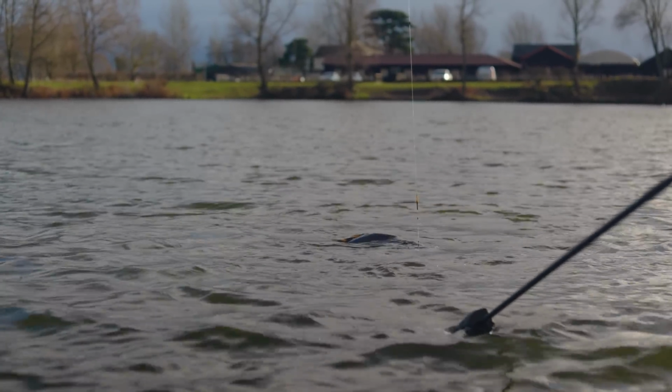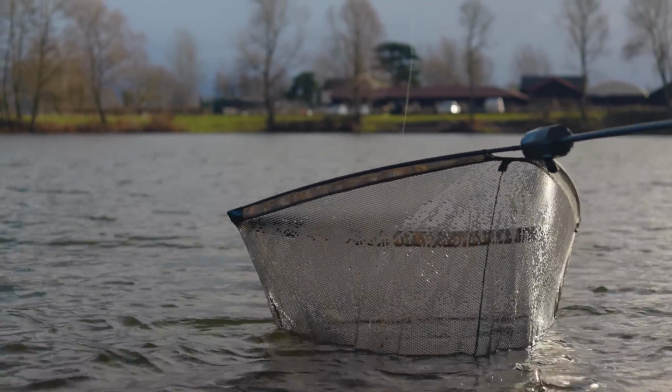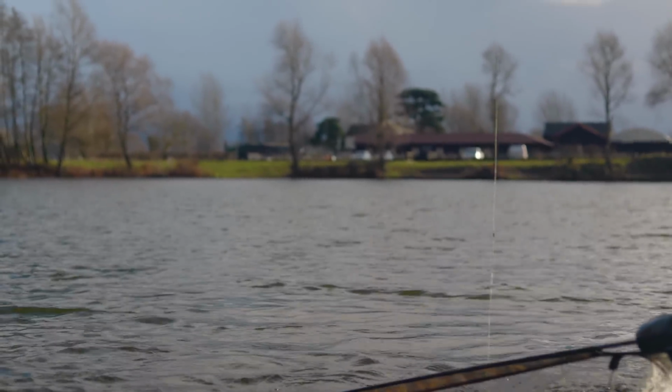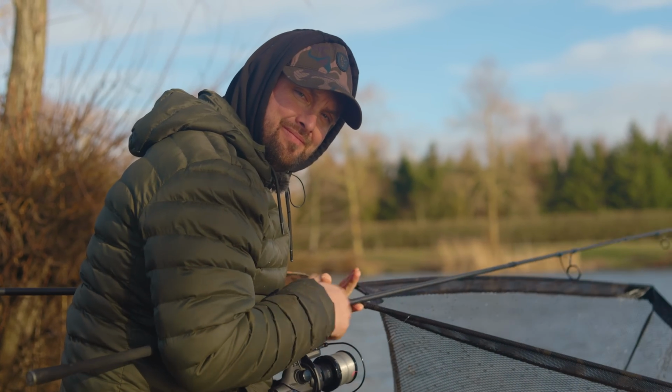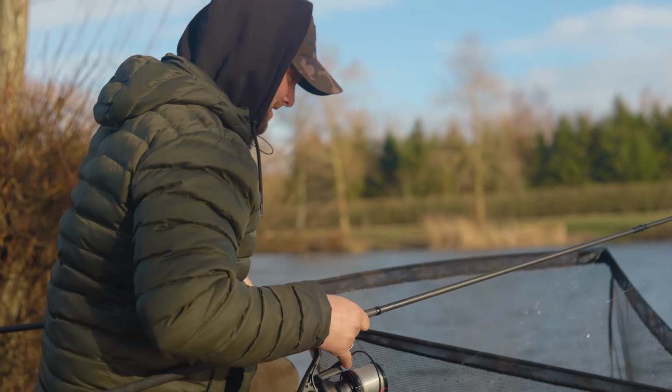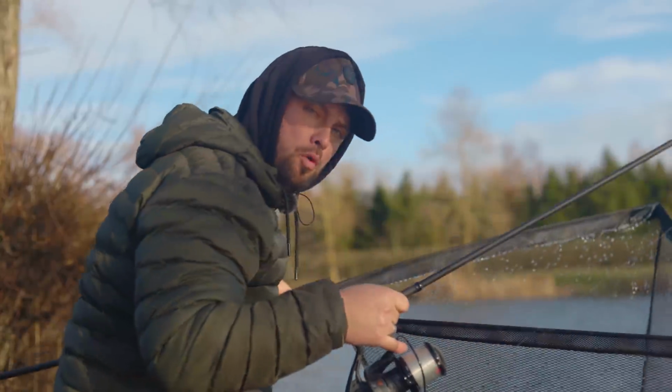Making a meal of that, isn't I? Bosh, in she go. That'll do. Bite number 2. Only a small one, but it looks like we've got a nice scaly mirror.